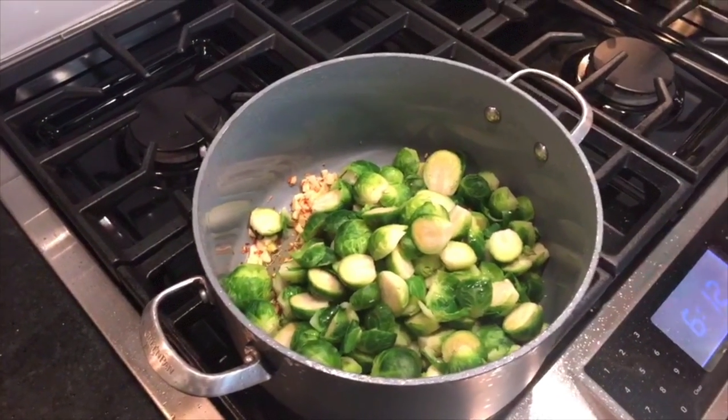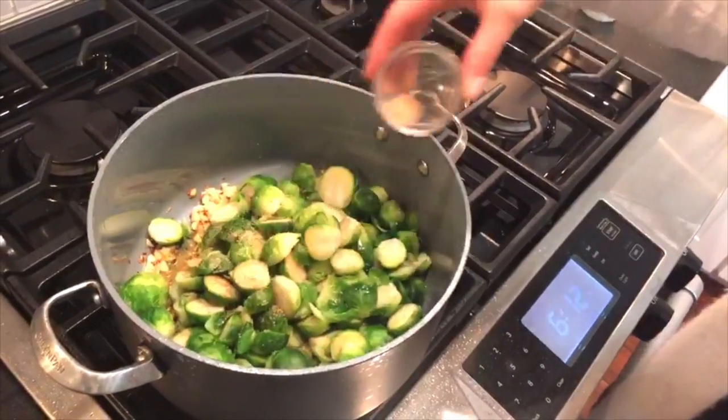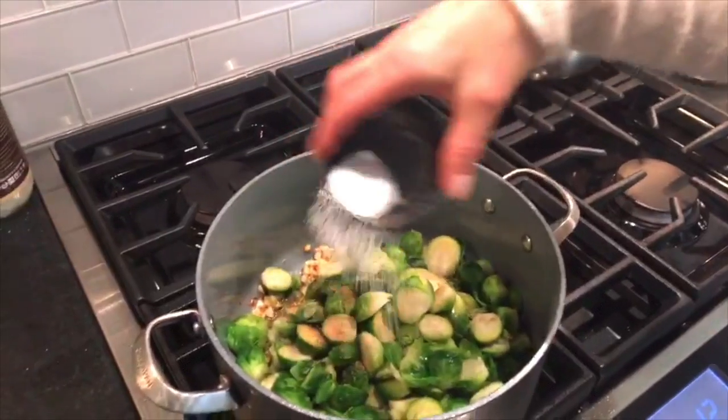All right, so that's going in my pan, and I'm putting that nutmeg in. So that's about 1/4 teaspoon of nutmeg. It's strong, so you don't need a lot. And I'm adding 1 teaspoon of salt, guys.